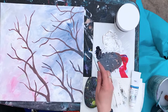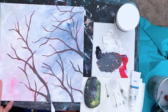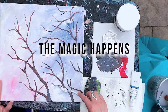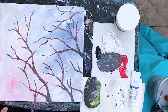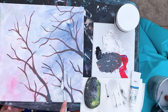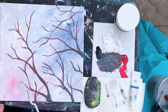You don't even have to do this with every single branch. I mean, I probably will, but you don't have to. It's your painting. You do whatever you desire and it'll work out. It's all good. You have to let go to paint well. You have to learn to let go. And that's why painting is so good for us, because it's like learning a new way of being, a way of just trusting and not, you know, stressing through life.